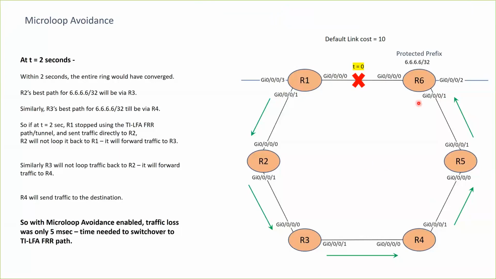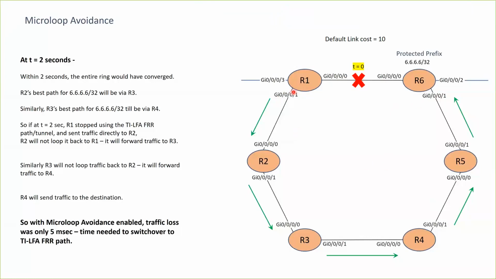RLFA, that restriction is not there. I mean, it doesn't look at that. RLFA can form the PQ node or FRR on the non-post-convergence path, and then once it reconverges, it ends up using a different path. No, but Krishna, how will you decide that it is a post-convergence path or not?